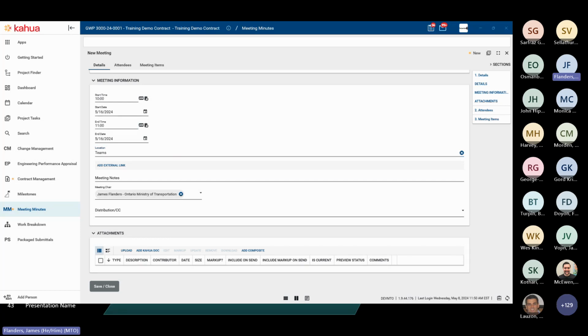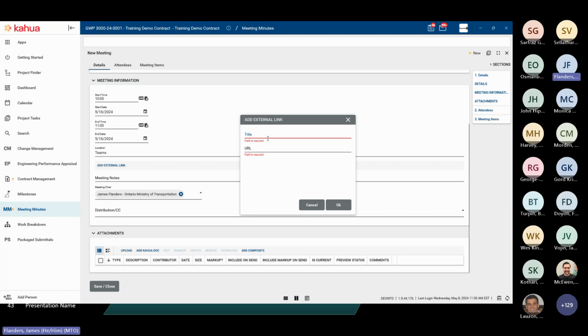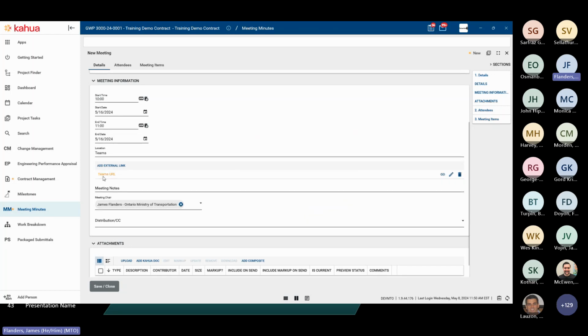I'm just going to pull up Teams, one second here. I'm just copying the calendar link for this meeting, copy link. Then you can add an external link. So this is the Teams URL, and you can paste it in. It then creates a Teams URL link for anyone who's going to attend the meeting.